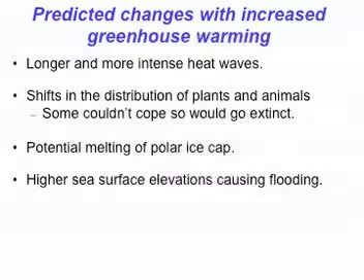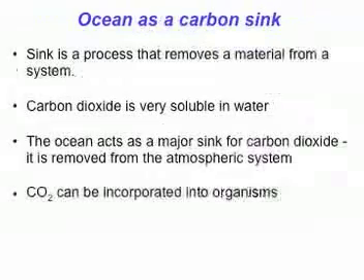Remember, people can move. Well, sort of. We're way overpopulated, so not really. But animals and plants can't migrate this fast, and they will go extinct, and they are going extinct. Okay, polar ice caps will melt, and it's more the ice on land. The ice on land that melts will raise sea surface levels, sea surface elevations, and this will cause flooding. More than 50% of the Earth's population lives at or near sea level, and so this would be very, very bad. Even a 10-foot raise in elevation would be catastrophic.